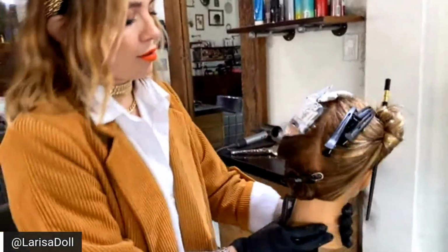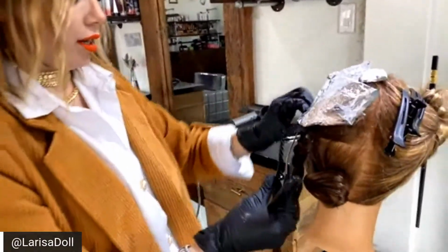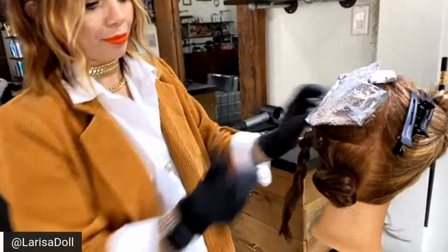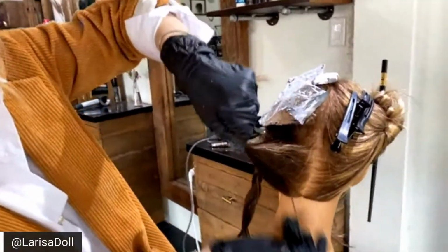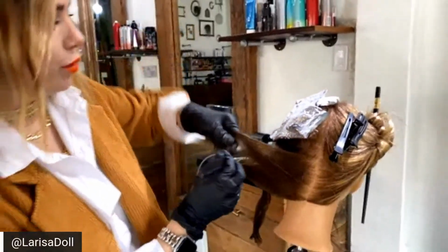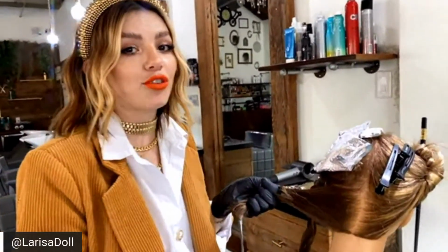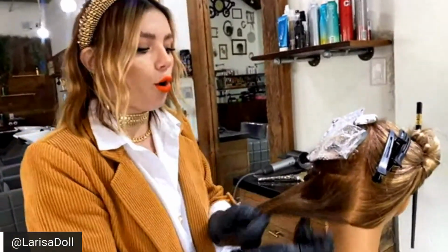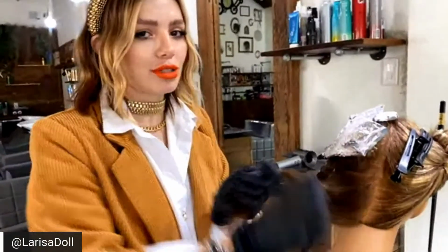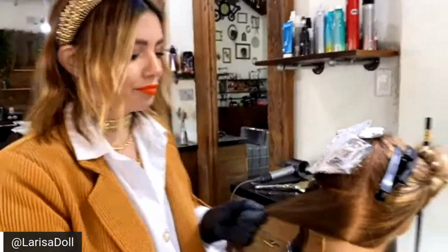All right, now for the last section, we're gonna go ahead and go over here to the bottom. So if we were to do half head, would that be it? If you would do a half head, I wouldn't even recommend this technique for a half a head because this is such an easy technique for a full head. All you have to do is add in a couple more foils and you have a full head of highlights. This is not really a partial, this is a full head.